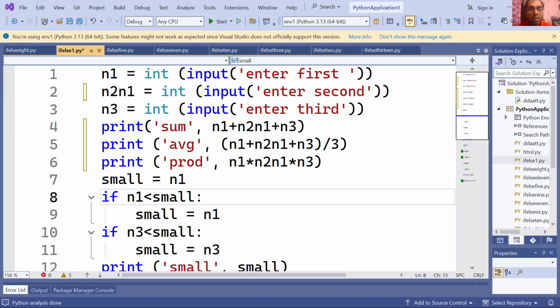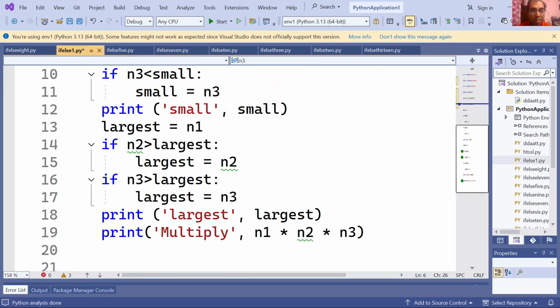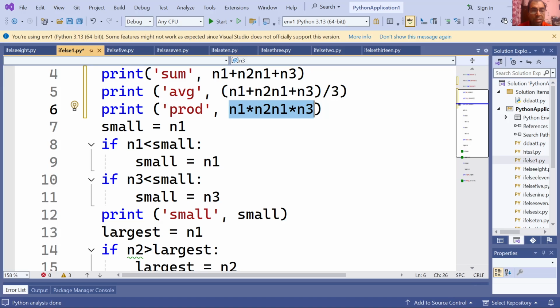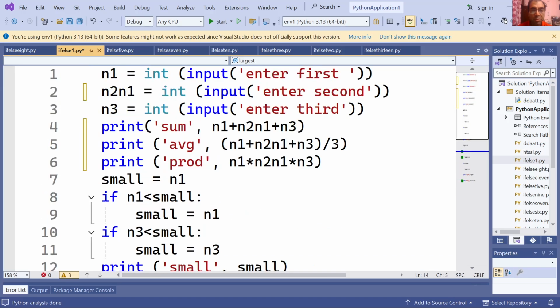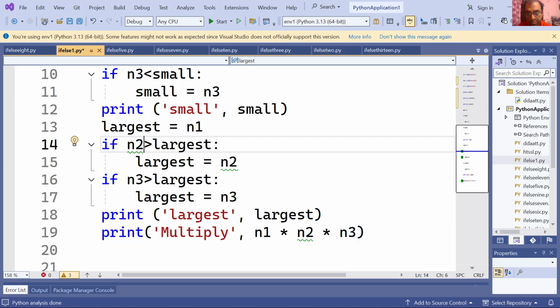Now here, once I take the three numbers inside, here it is saying print sum. So it is printing the sum of three numbers. That I'm doing with the help of the inbuilt Python library. Average I'm also taking with the help of the inbuilt Python library. The code is given below in the description, that you can see from there. And product is n1 multiplied by the second number multiplied by n3. So that is the product. There are some little errors; I'm going to remove them.